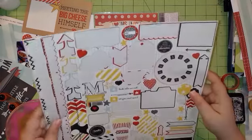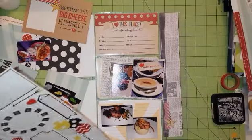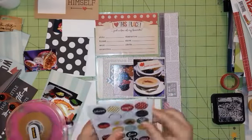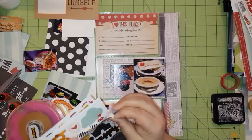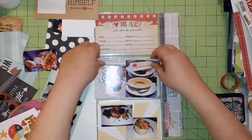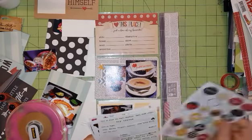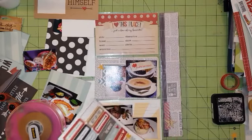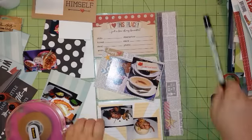So I'm just looking for some stickers to add to that middle one where the Le Cellier thing is. So I add that, and then I'm looking for, I think I add a little star. Yeah, I add a little star. And then I'm going to start looking for some more stickers to go on some of the other, oh no, I add that happy. I forgot. I'm so sorry.